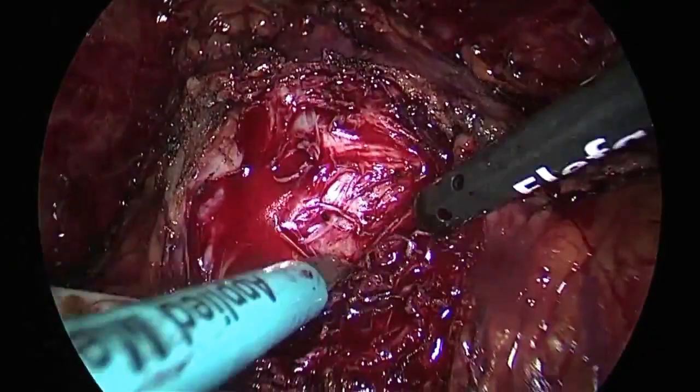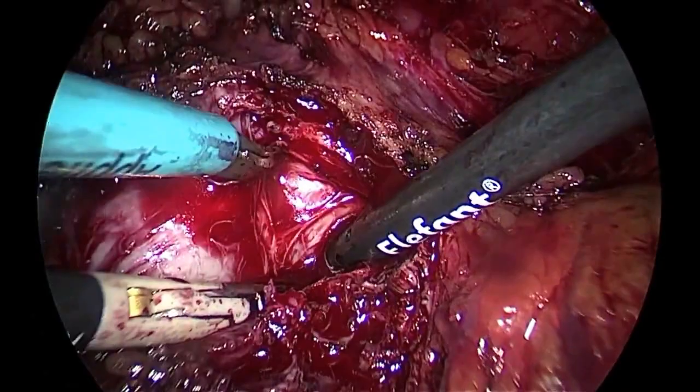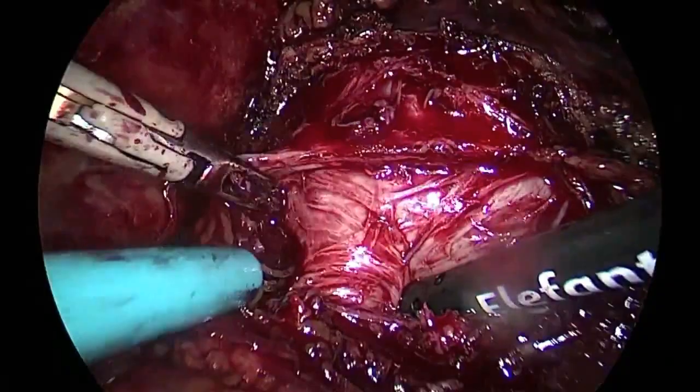Can you clean, please? As you can see, I try to gain step by step the adenoma slowly, because we have a different dissection plane, and so I try to find the best one, okay?